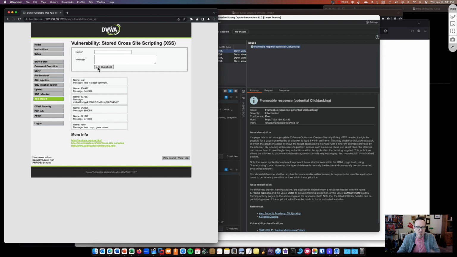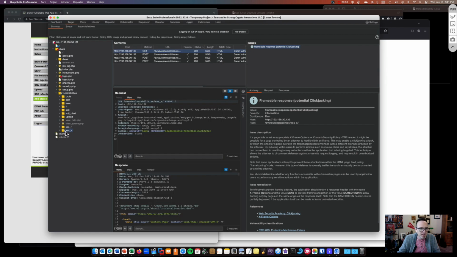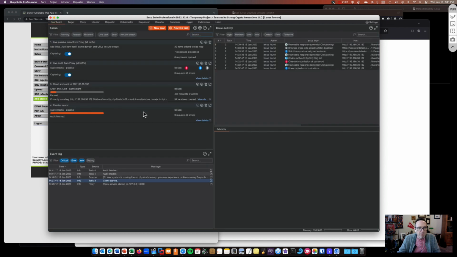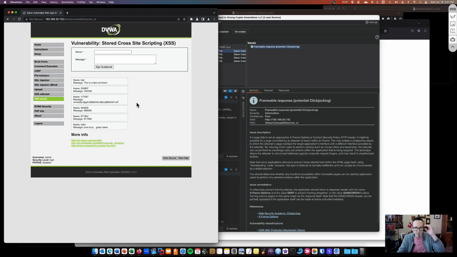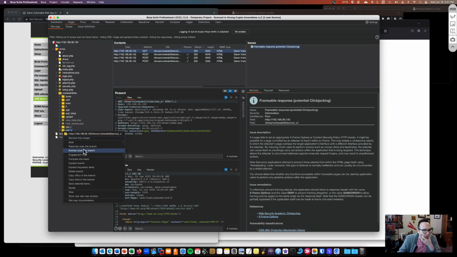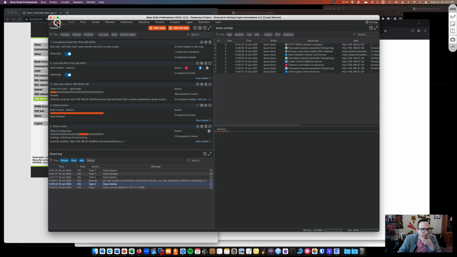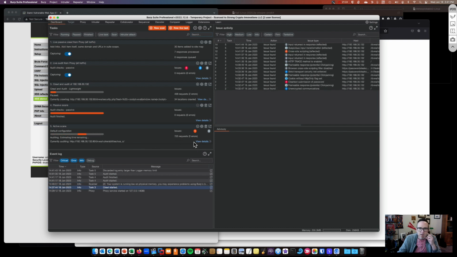So instead of scanning the entire site with everything in the world, I want to come back here. And I'm going to say, you know what? I want to go ahead and do a passive scan on this part of the branch. Go to my dashboard, you can see it turn a little different color there. Of course, didn't find anything. A passive scan is almost like it's looking at it like the client. In fact, it sort of passively scanned it as we used it. So let's step up a little bit. Let's do an active scan. Now we can see this thing's actually, look at that. So now it's sending a lot of requests and it's finding stuff. So we're going to go to the issue activity here.